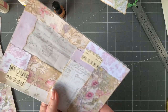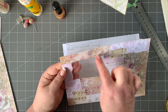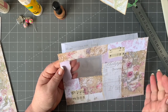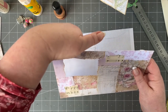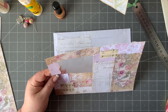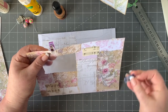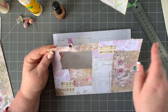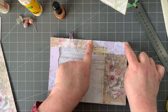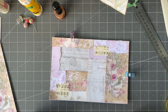Beautiful. All right, so what I'm going to do now is go away and just stitch around the edge here. And you don't have to do this. It's only if you choose to. And then this is the opening here, and my other opening is here. Because I know what I'm like, I'm taking two of these, just so I know, don't stitch there and don't stitch here. Then I just want to stitch across here before I close that piece, because that needs to be sealed. That's the other opening for the tag, and then I can stitch right across there. All right, so I will join you shortly.